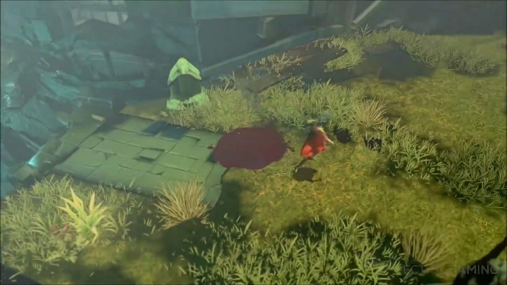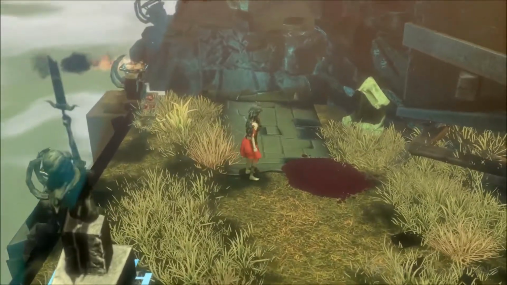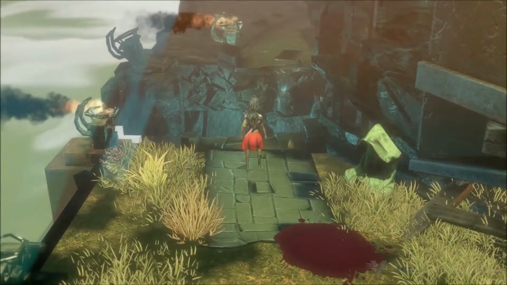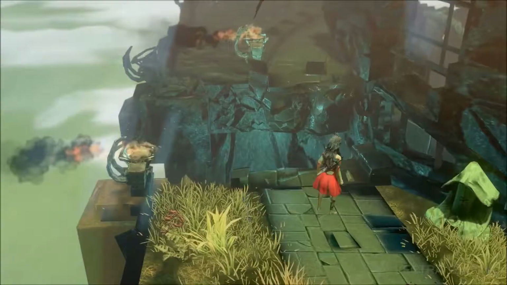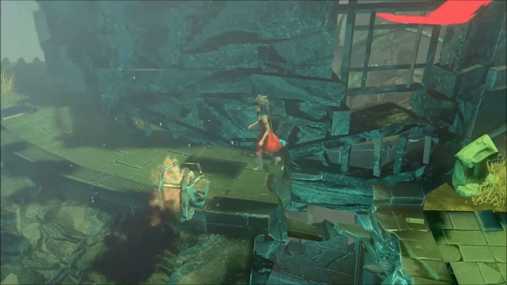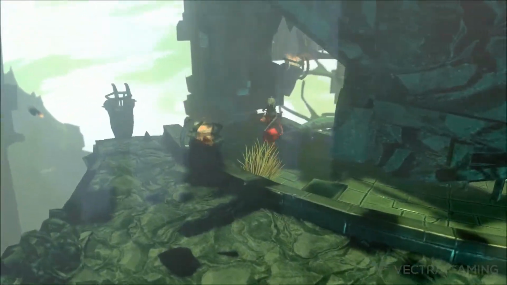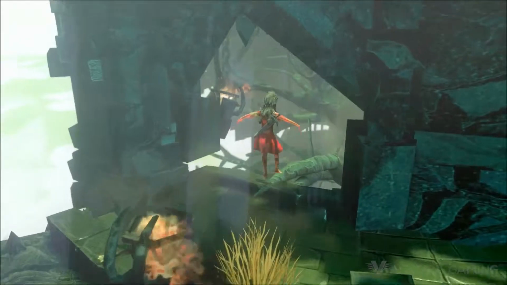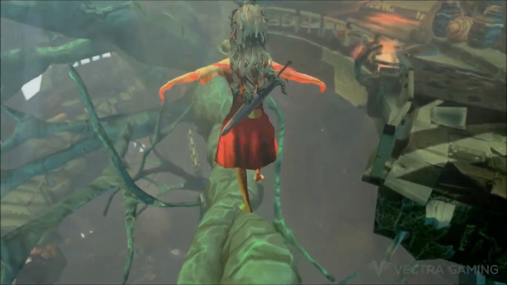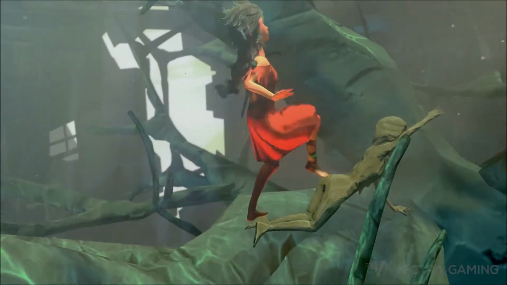There are some things that are annoying, like this weird jumping physics, and the story's really odd and kind of hard to understand. But overall, it's quite an interesting game, and for $6.99, it's not your Call of Duty with your pew pew. It's not another Assassin's Creed sequel. It's different, and it's kind of worth looking at, even though it is quite short.